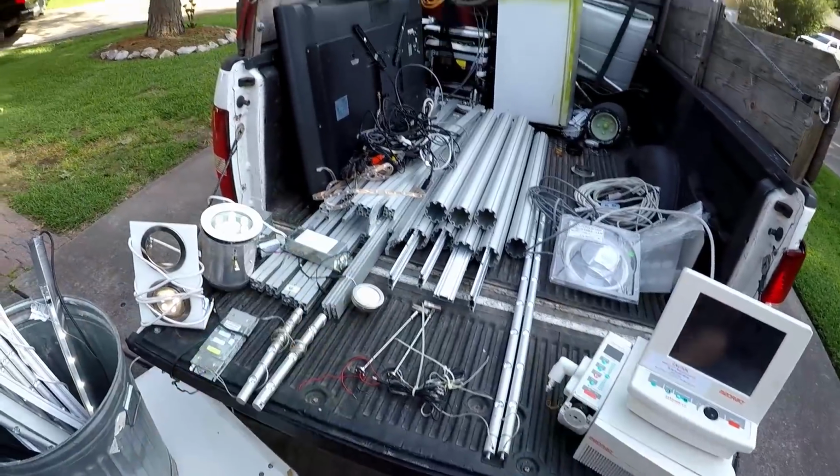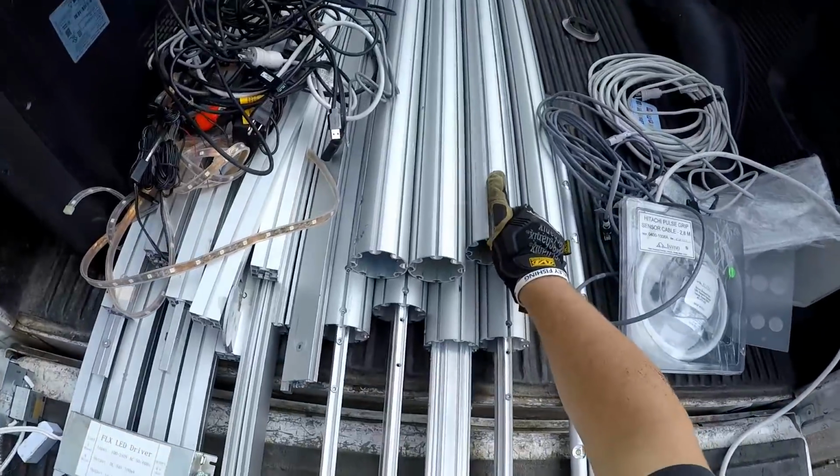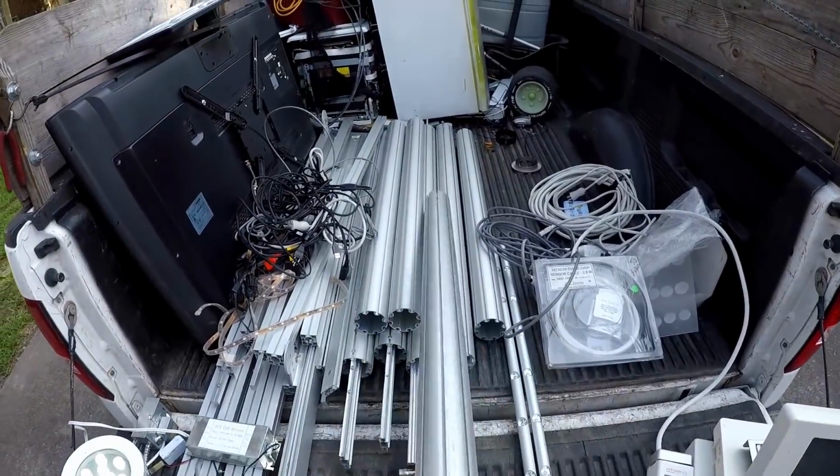But anyways, I'd say we had a pretty successful evening finding some stuff out there, guys. We'll just get straight to it. Aluminum. Boy, did we get some aluminum. Extruded aluminum. Serious extruded aluminum. Like, this stuff's already clean, ready to go.